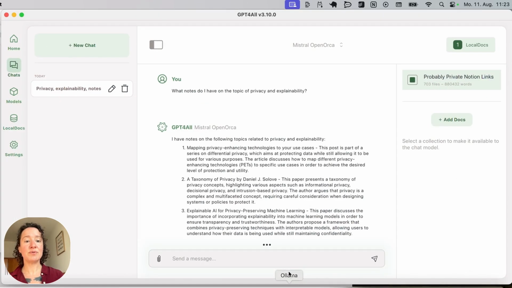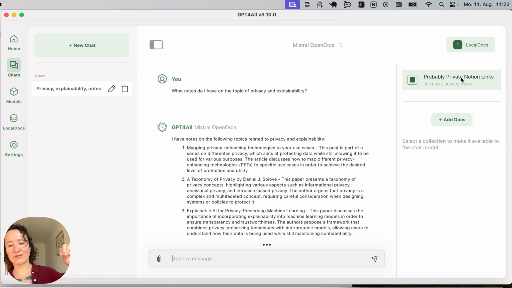So I'm going to show you GPT4All. And GPT4All, I really like when you have a set of documents, a RAG setup, we call it, so retrieval augmented generation. And here, for example, for Probably Private, I have a bunch of links I've saved over now many years of papers I like, research I like, taxonomies I like, whatever it is.